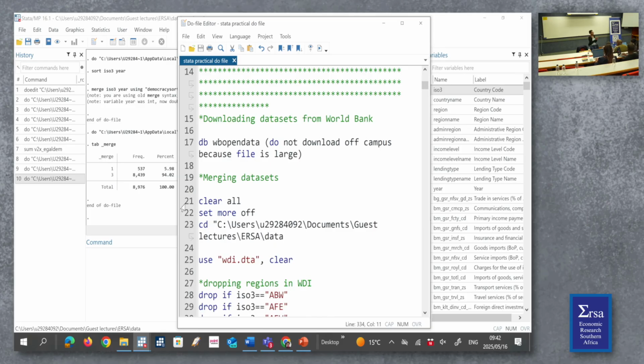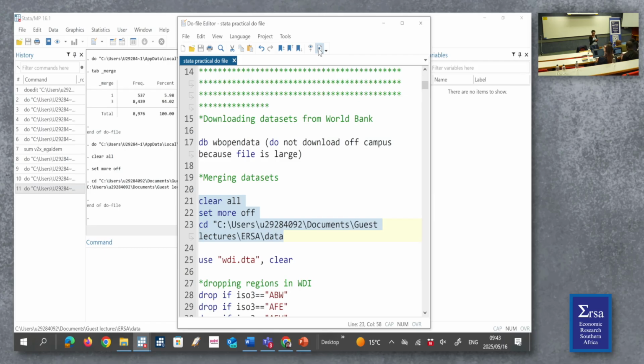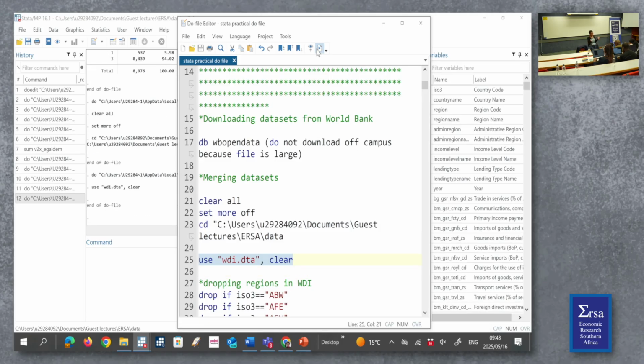Let's start right from the beginning because some didn't save what we were doing yesterday, but that's good anyway because remember we had used the command keep. Now we're not going to use the command keep, so we're going to go slowly. We're going to start with WDI and work through it slowly. So let's bring in clear all, it's right at the beginning. Let's bring in your WDI data. We're starting right from the start.